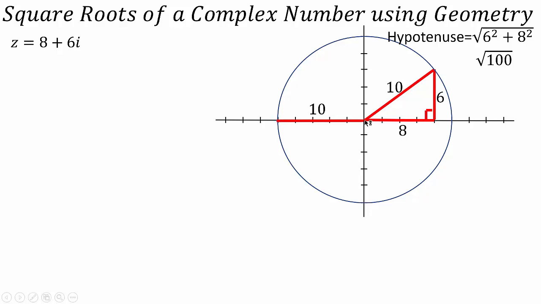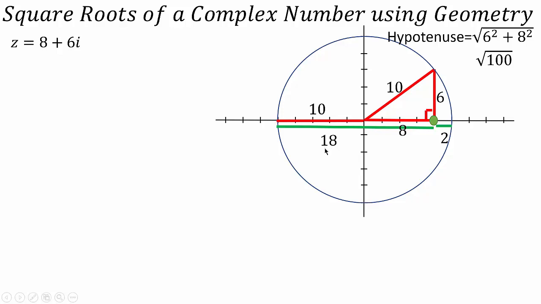Now the main trick behind finding the square root of a complex number is to see the length from this vertex. This is the vertex where there is a right angle, so we are going to look at this vertex. The distance from here to the left side of the circle will be 18, since this is 10 and this is 8. And the distance from this point to the leftmost portion of the circle is simply 2, because from here to here is 10 and from here to here it's 8, so 10 minus 8 is 2. These two numbers will give the real and imaginary parts of the square root.